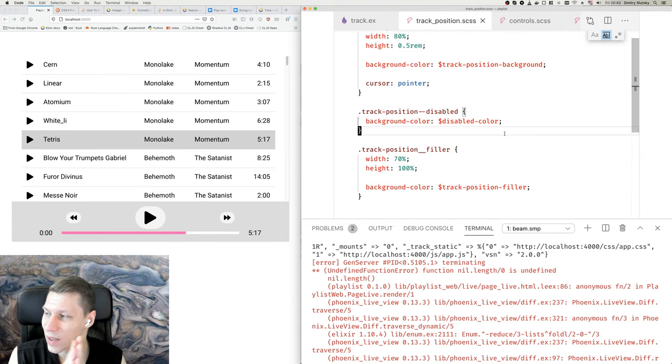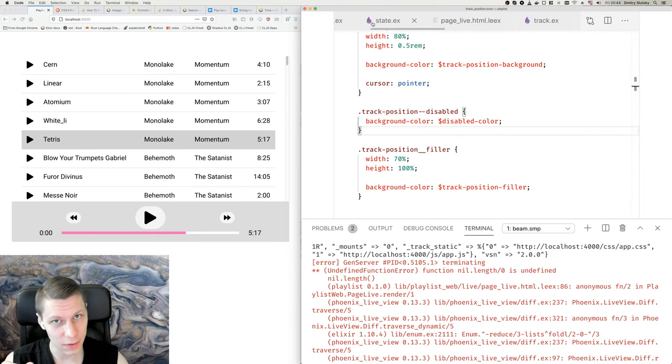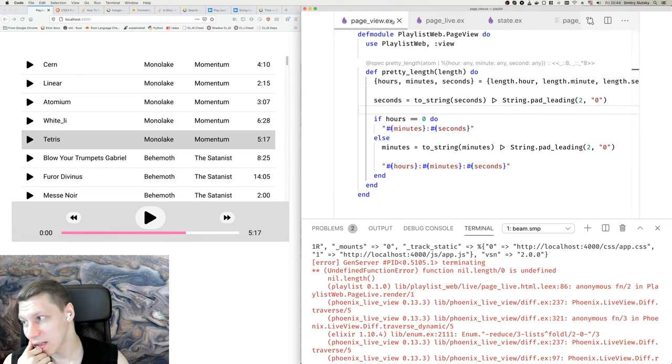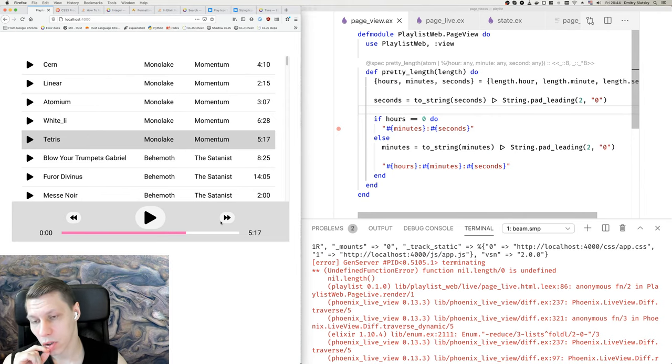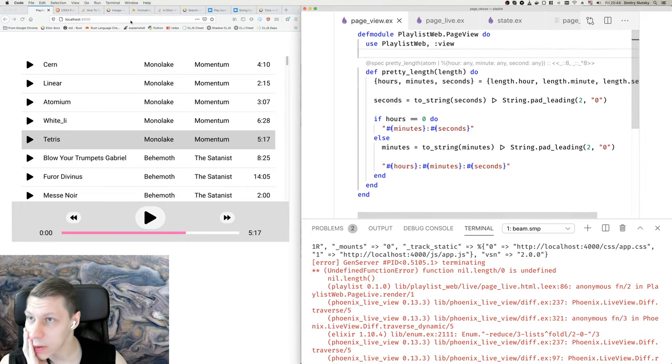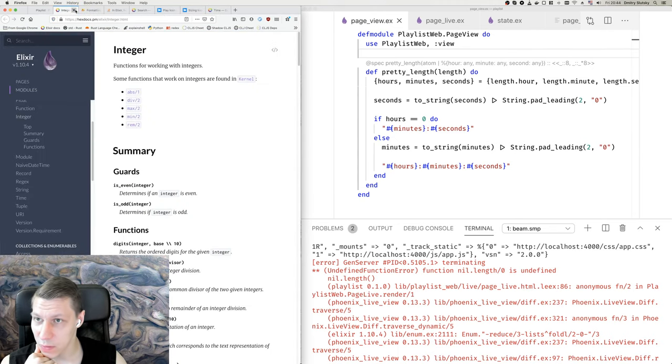Now, the interesting part, of course, is how to make it change the width of the element in LiveView and how to trigger those timer events. This timer, I think, will be easier. We can just send ourselves a message every second, because that's our resolution here. We thankfully don't track milliseconds. So we can update that, but how do we make it draw differently, since we have a fully CSS solution right now? Can we somehow make its width different? I really wonder. Let's see, maybe in documentation we can find something interesting about that.